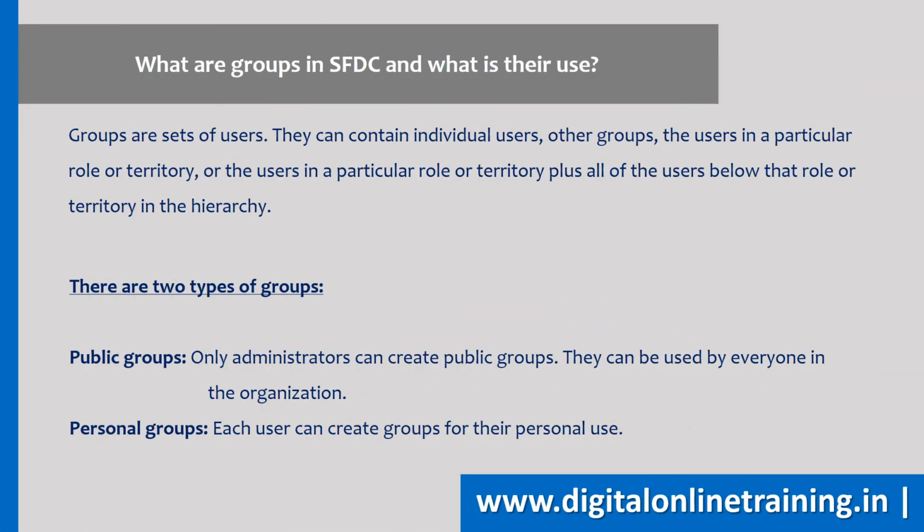What are groups in SFDC and what is their use? Groups are sets of users. They can contain individual users, other groups, the users in a particular role or territory, or the users in a particular role or territory plus all of the users below that role or territory in the hierarchy.